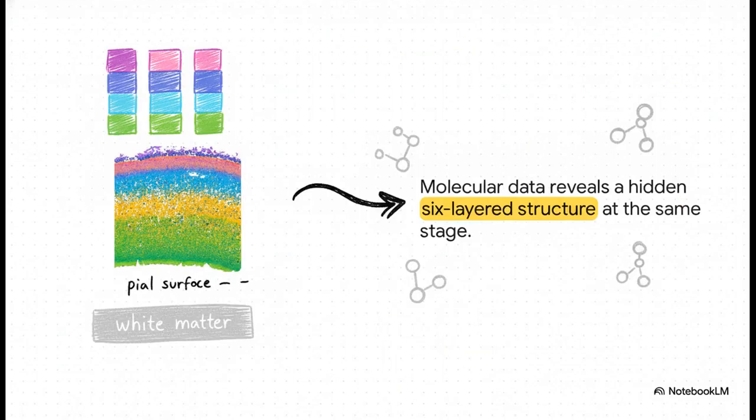This panel is important because it establishes the baseline classical view that the authors are about to challenge with their molecular data. In stark contrast, this panel, also from Figure 2C, shows MERFISH data from the exact same developmental stage. What's being shown here is the spatial distribution of distinct excitatory neuron subtypes, where each point is a single neuron colored by its molecular identity.